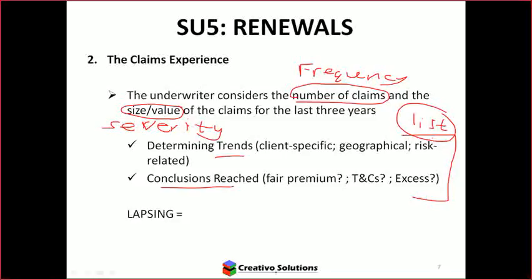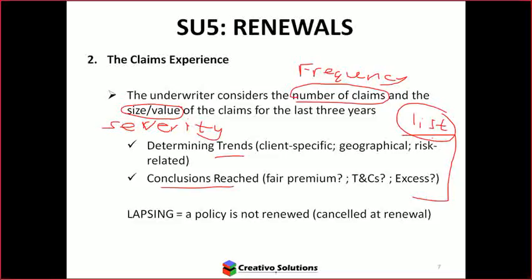Right, so what is lapsing? What does that word mean? When something falls away. Good. So when does it fall away? When it's not renewed. So your policy will actually lapse if you don't renew it. And that's why these 2 months leading up to the renewal are key months, because if you don't search for other policies, and you have a claim that arises later on and you haven't renewed your policy, you might be sitting with no insurance when you thought you had insurance. True. And that's a risk.